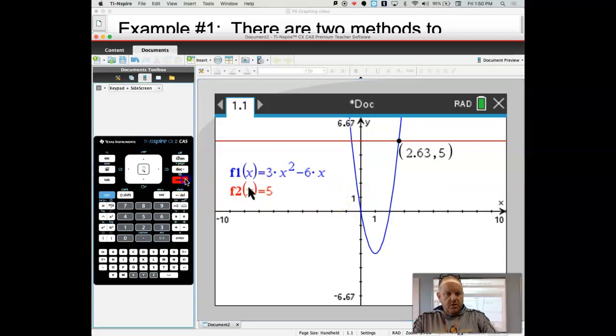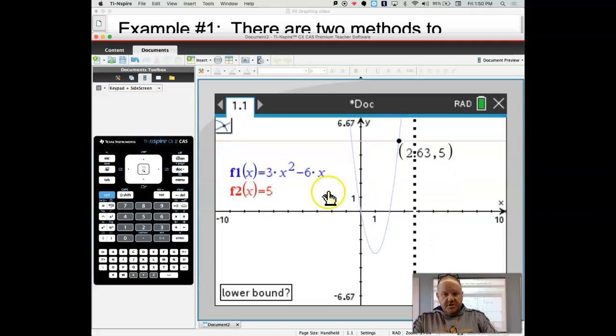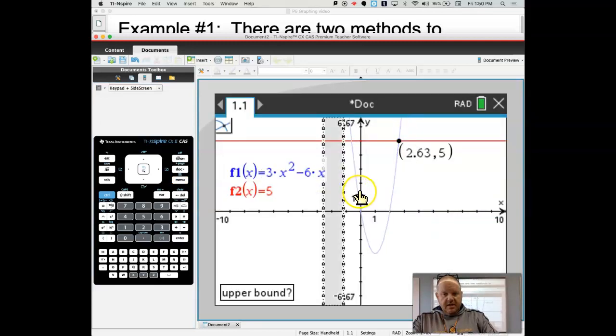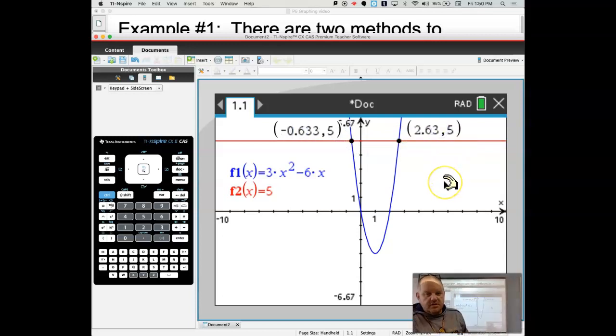So we'll go menu, analyze graph, intersection, there, and it slides over, and there is my 2nd intersection point. So here, the 2 solutions for this would be negative 0.63 and 2.63.